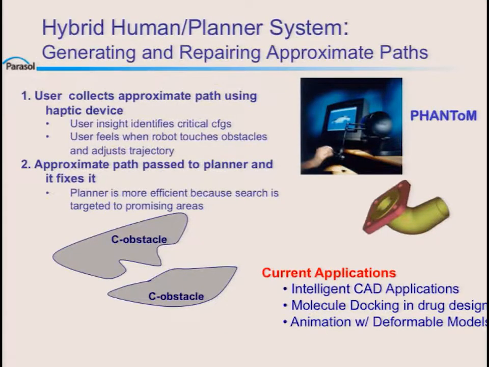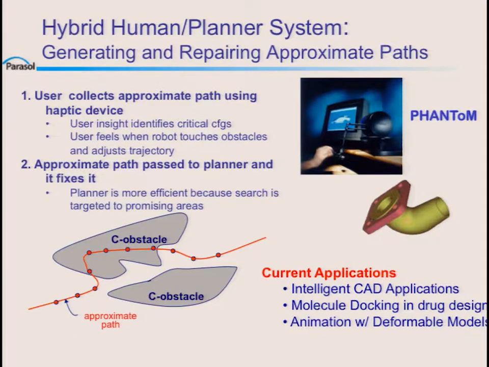So here's another thing that I've been thinking about for a long time, and I still haven't figured out the best way to do this, but I think that this is really an important way to go. When we look at this flange problem, we know roughly what the trajectory looks like to separate those two. But that's something that's really difficult for these sampling-based planners to figure out. So what we did for this is we would have a user use some haptic input device, a force feedback device, to essentially collect an approximate trajectory.